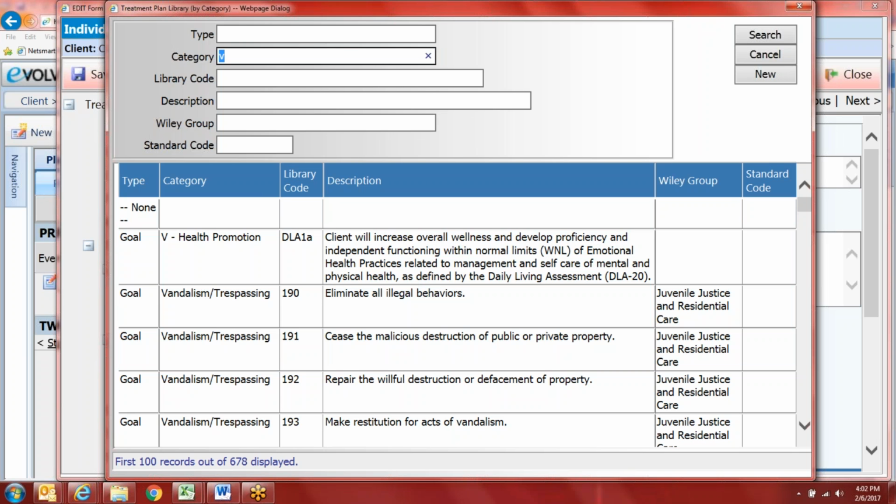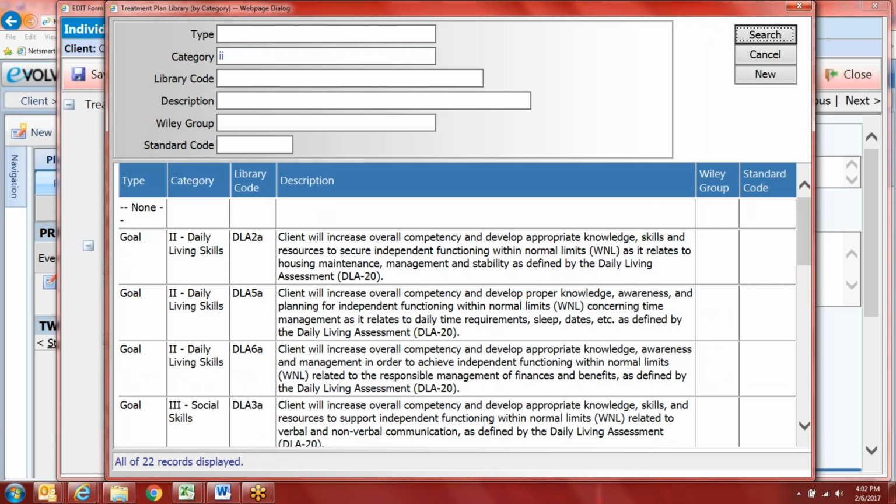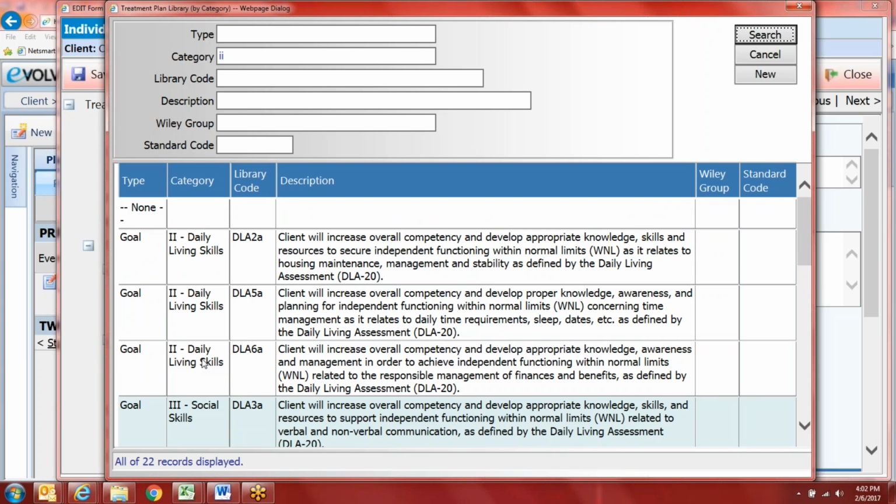If they just type DLA, all the things related to that are going to come up, right? Well, Ron hasn't copied over from my PRP categories to the DLA quite yet. Once categories are connected to the DLA categories, if they type in DLA, all the DLA categories are going to come up.